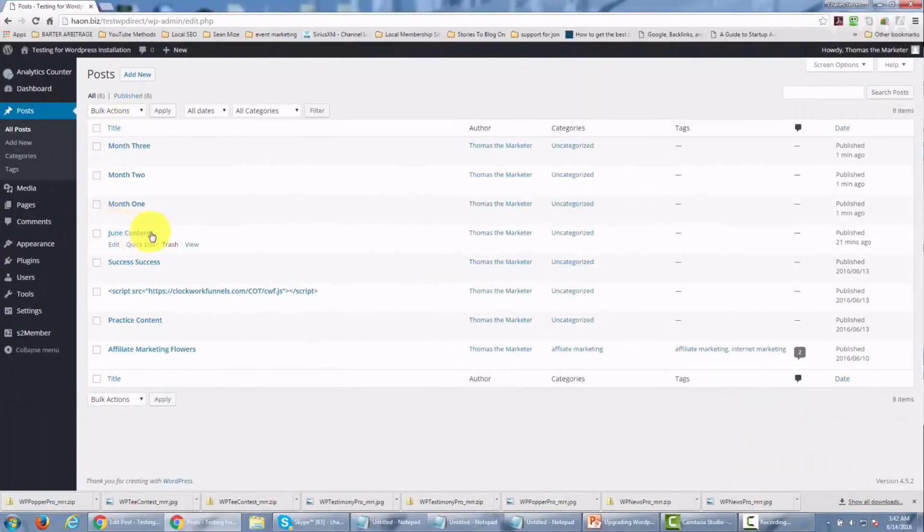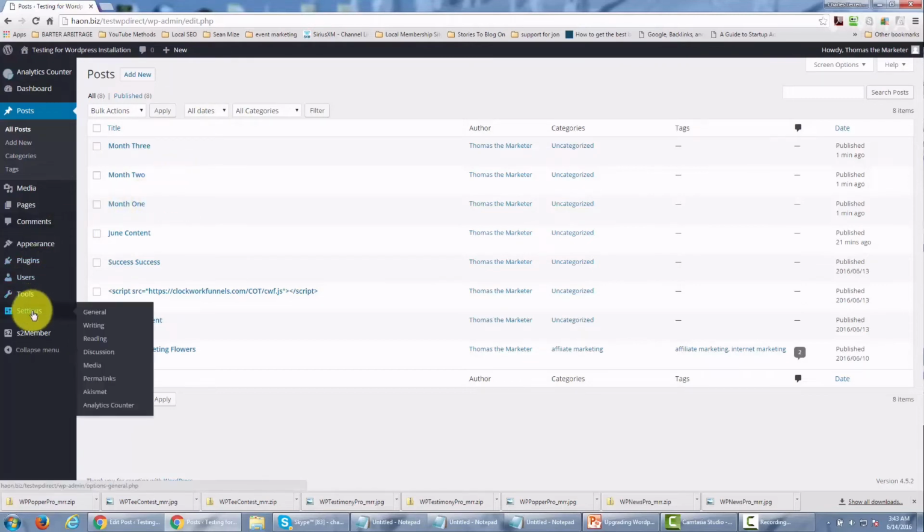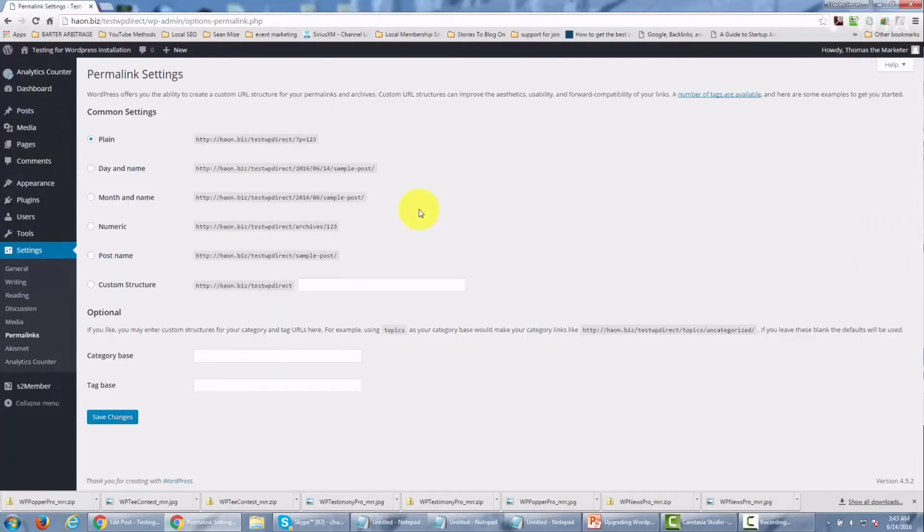So you'll notice there that we have the first 3 months completed. And that's all that we'll need in order to set the example of what you're going to be doing in order to drip content. Now, the next thing you're going to do is go to your settings area, and go to the permalinks. Now, you're not going to want to use any of the date-related permalink settings. You are going to want to use the post name. And we're going to click Save Changes.